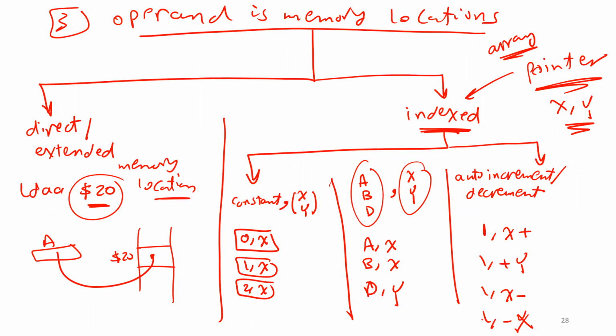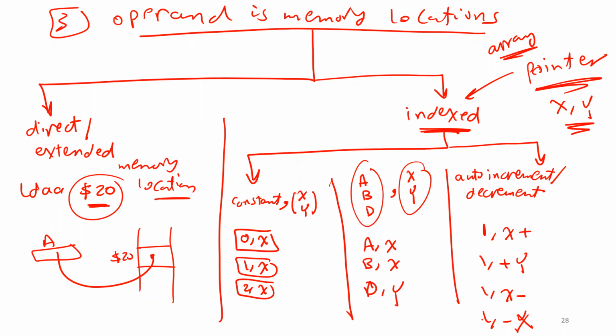So here, I just give you the address directly. Here, I put the address inside the pointer. And why do you do that? Why don't you just give me the address? Simply because this is used if you want to read an array. So I'm going to put the address in the register, and then after I read one element, increment X. Increment X. Increment X. That's how I can read an array. You got what I'm saying?